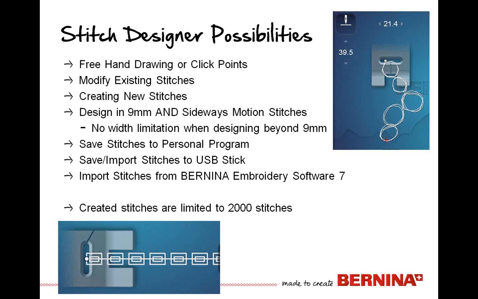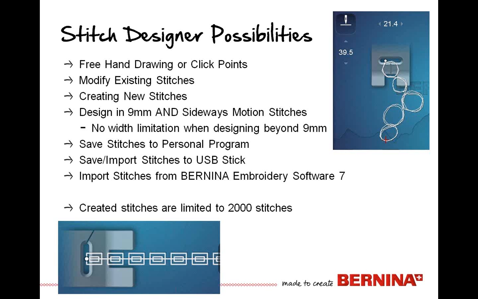You can design in 9mm width stitches or less, but you can also design sideways motion stitches which have an unlimited width limitation when you are designing. So that is a very fun way to get larger motifs. Perhaps you want to design a freehand quilting design to put into an area. This is a perfect place to do that.